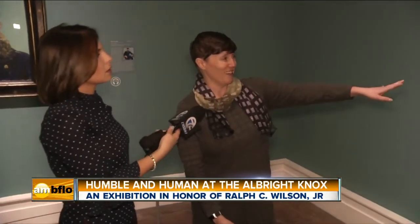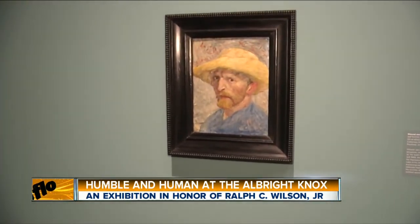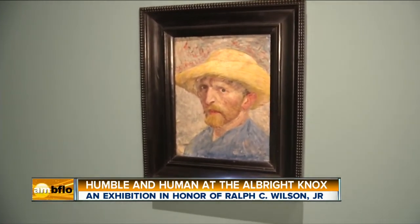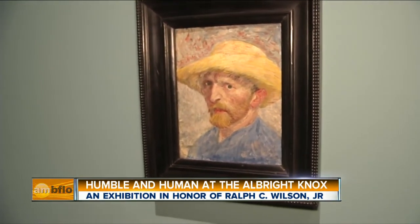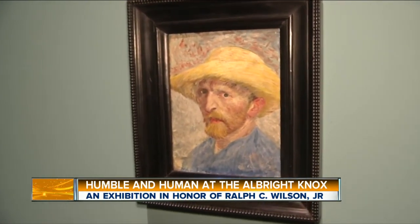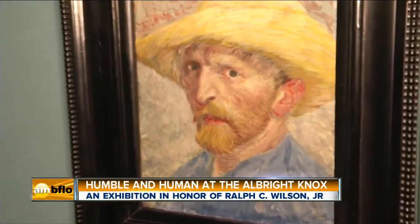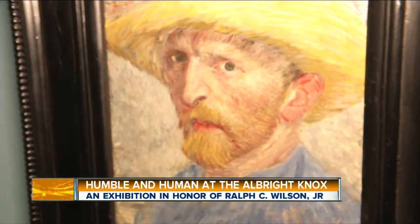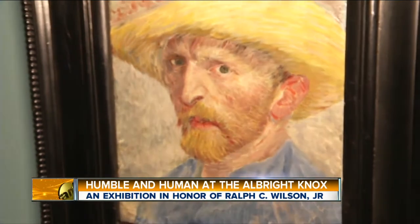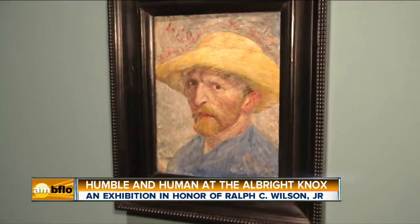Do we see another Van Gogh over here? There are actually two more. We have a self-portrait here from the Detroit Institute of Arts Collection. He was an avid self-portrait painter — there are lots of self-portraits from over the course of his career. This one is from 1887. The postman is 1888, the self-portrait is 1887, and the image of the old mill — a work from the Albright Knox Collection — is also from 1888. His self-portraits really have so much of his own character in them. You get a sense not just of how he wanted you to see him, but kind of who he was — in the way he's looking out at you, the way he has his head turned, you really get a sense of his personality.